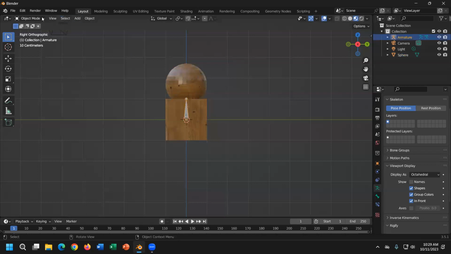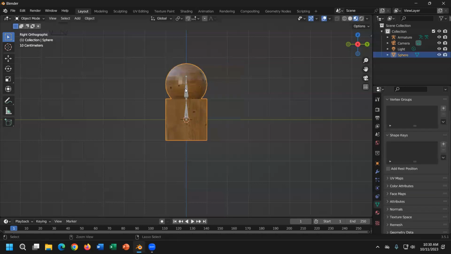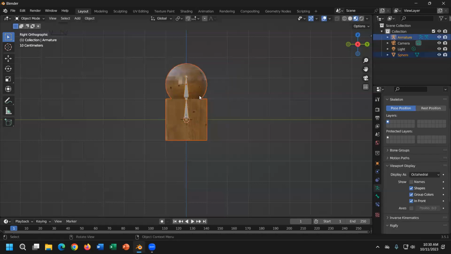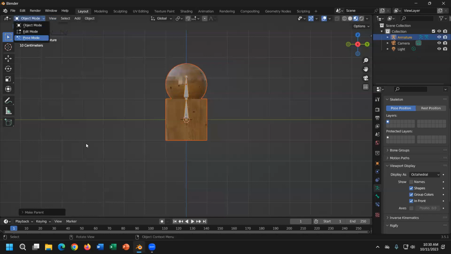And I'm going to go to edit mode. I'm going to extend this in the Z direction. Go back to object mode. I'm going to parent them together. Just going to make a really simple animation using the armature. Enter P. This one, that one. Enter P. Automatic weight. Then pose mode.